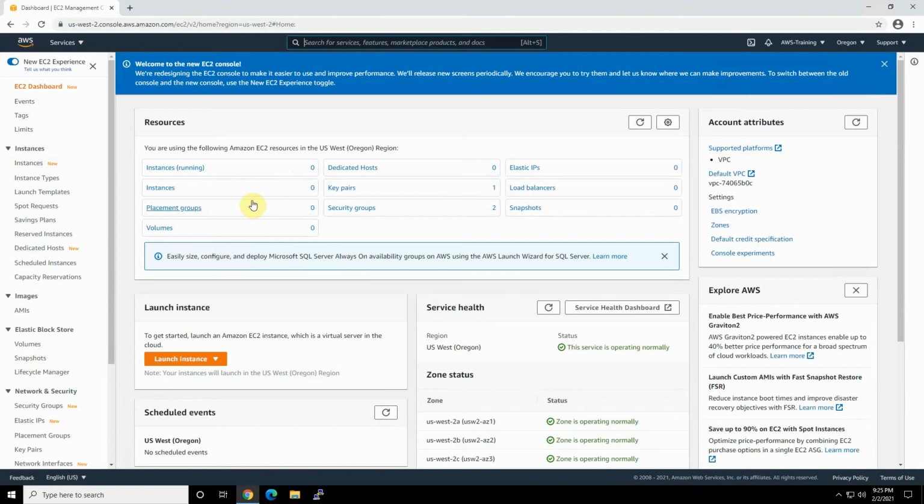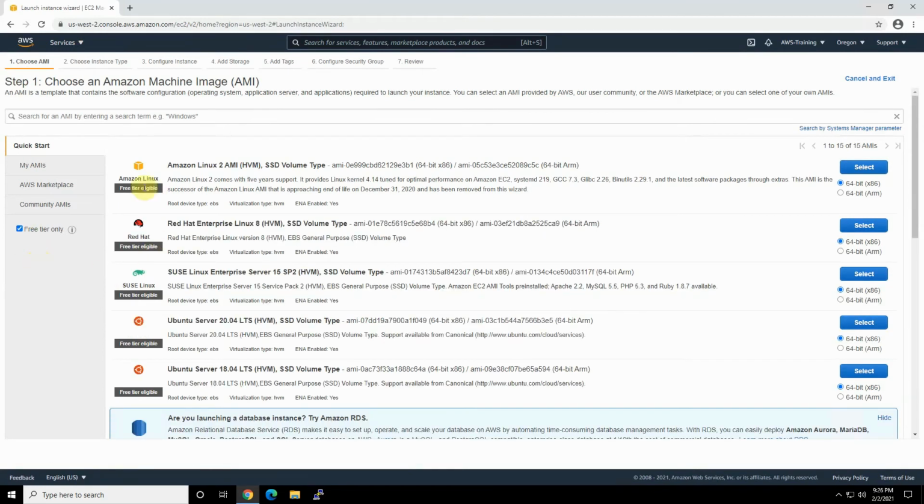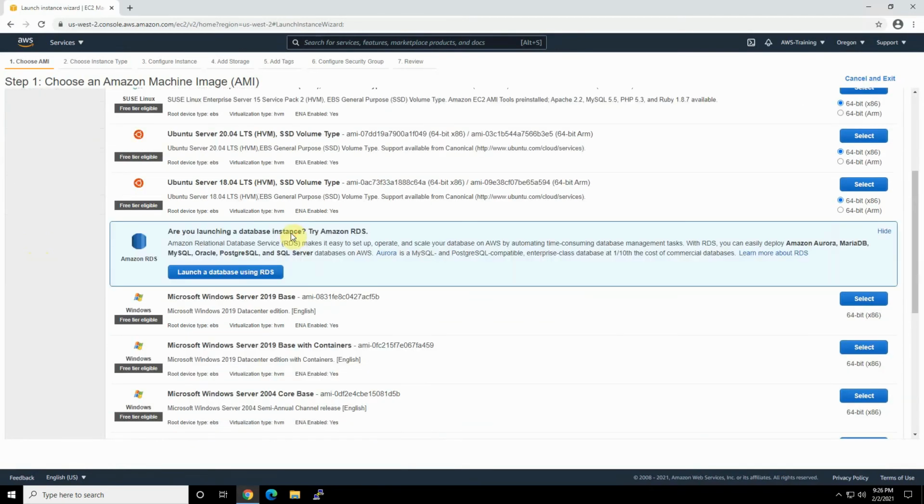We deleted our Linux instance in the previous tutorial, so we don't have any instance. We still have our key pairs and security groups if you created that. So click on launch instance, and again, to be easier, just click on free tier only. All the Amazon machine images or AMIs we can use in the free tier are available here. So let's go with Microsoft Windows Server 2019.